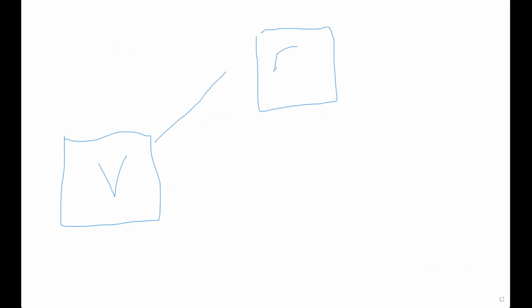Hopefully you can see the whiteboard. Okay, so remember I have my view, which talks to the controller. And then the controller talks to the model. So I type a search string like University of Missouri and I hit go. The view tells the controller, hey, the user hit go and here's the search string. The controller says, okay, I have this search string, model, go to the API and get the data.